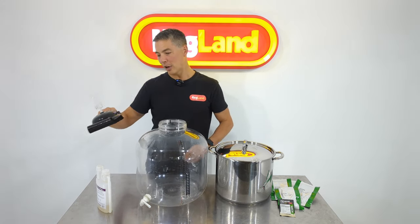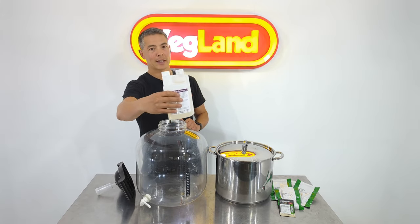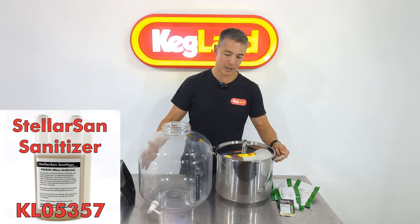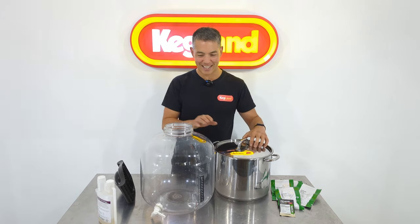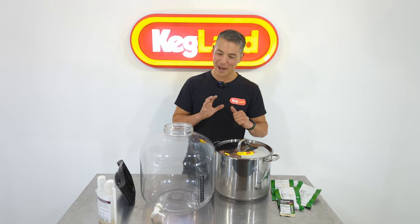So I'm going to take this lid off. I've already sanitized this. I've mixed up some sanitizer here. This is basically the Stella San, really good value product we've got on our website. It's pretty much the most sold sanitizer in Australia now. And I'm actually thinking, how do I get this in here? Whether I use a funnel or whether I just wing it, and I'm thinking I'm going to wing it.